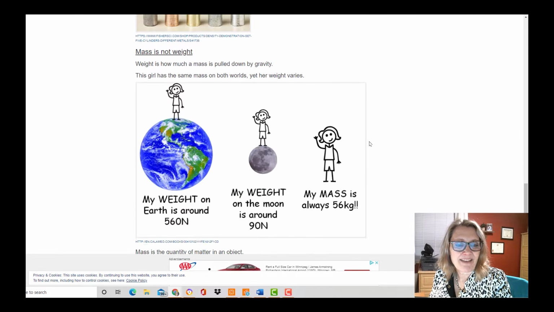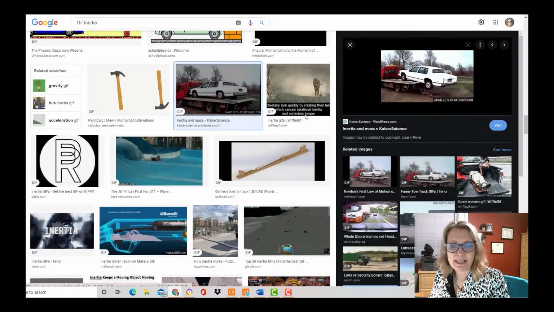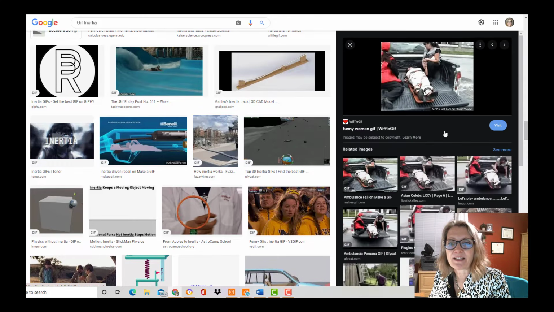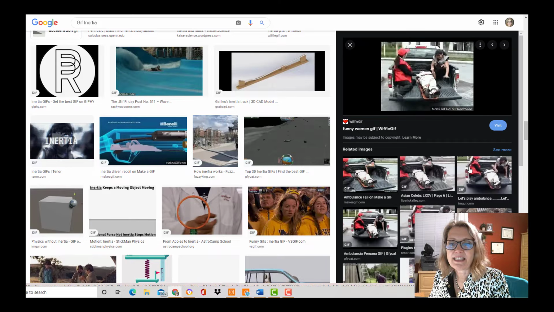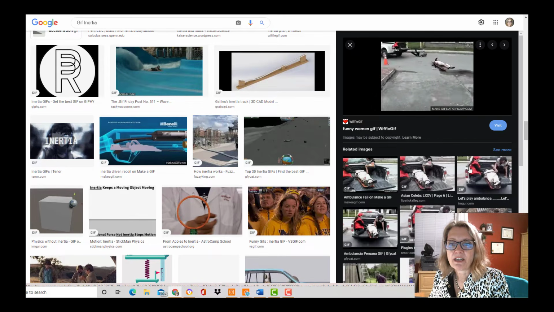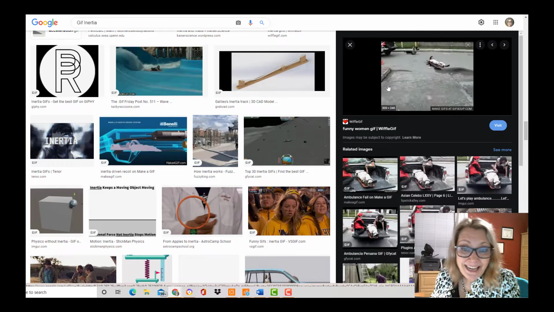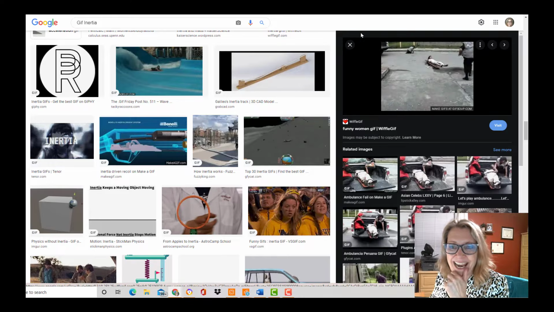All right, and I have one more for you guys here that I thought was, well, I guess it's not really that funny, but let's take a look at it. Oh, I think that's an injured person. I think they're even more injured. So anyways, that is just a little teaser for what we're about to learn today.